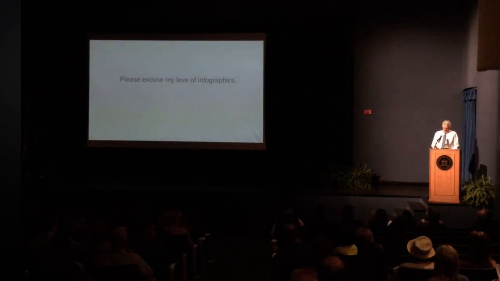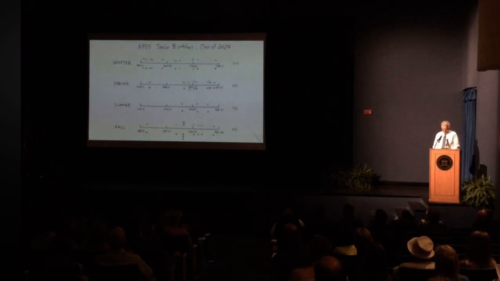More importantly, I want to congratulate you on having really cool birthdays. On the screen, your birthdays are arranged by the 4 seasons, by hand, no AI in this speech. Check it out. Only 3 birthdays are in the summer, and 3 of you have your birthday on the same day. How does something like that happen?